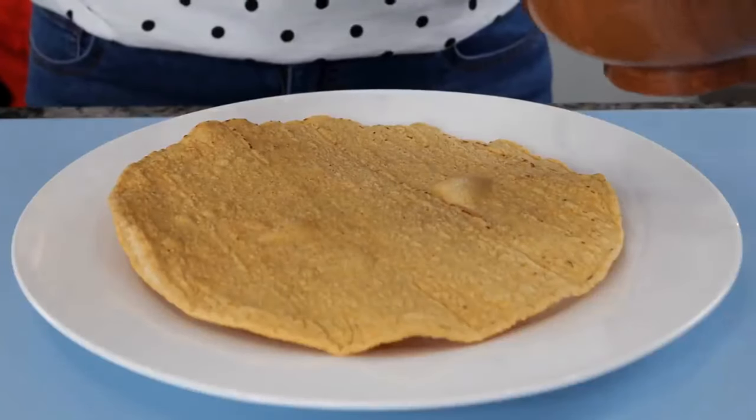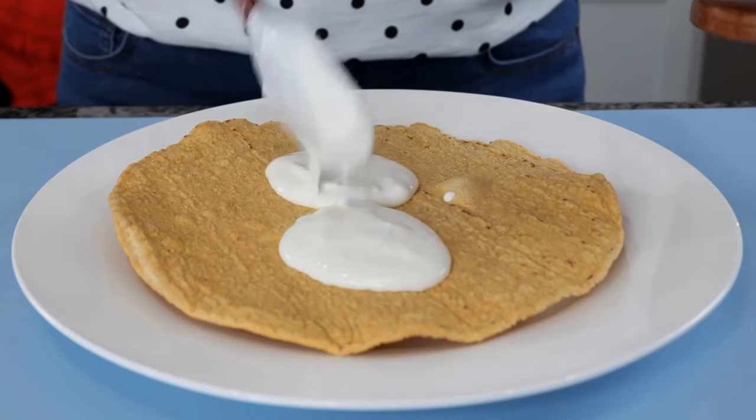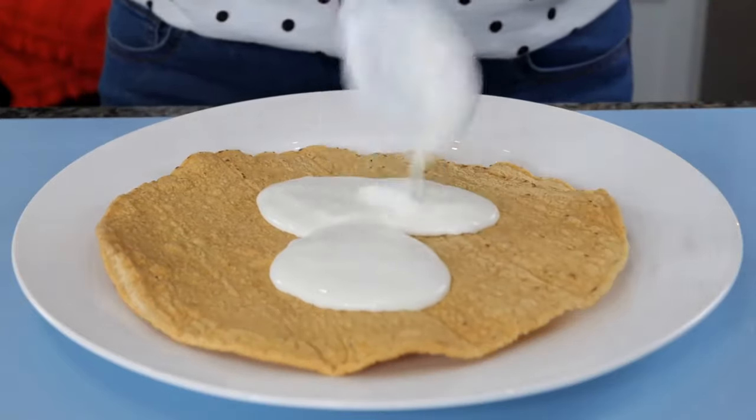To your giant tostada, add some sour cream. I am using the Lala Mexican sour cream. You can use a little bit of mayo. You can make it comfortable for your home.